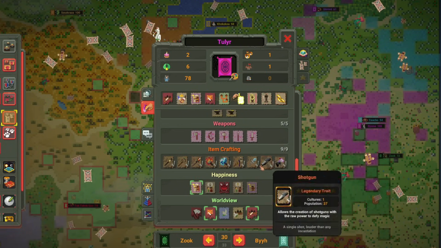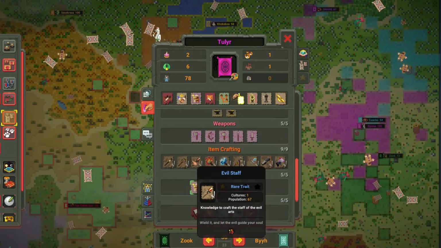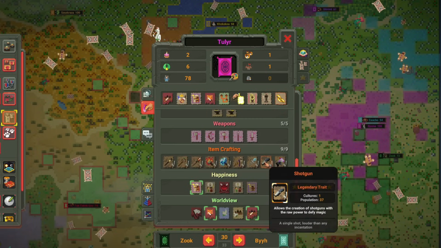And this is item crafting. If you click on one of these, it gives this culture the ability to build these weapons, like an evil staff, a white staff, a shotgun.